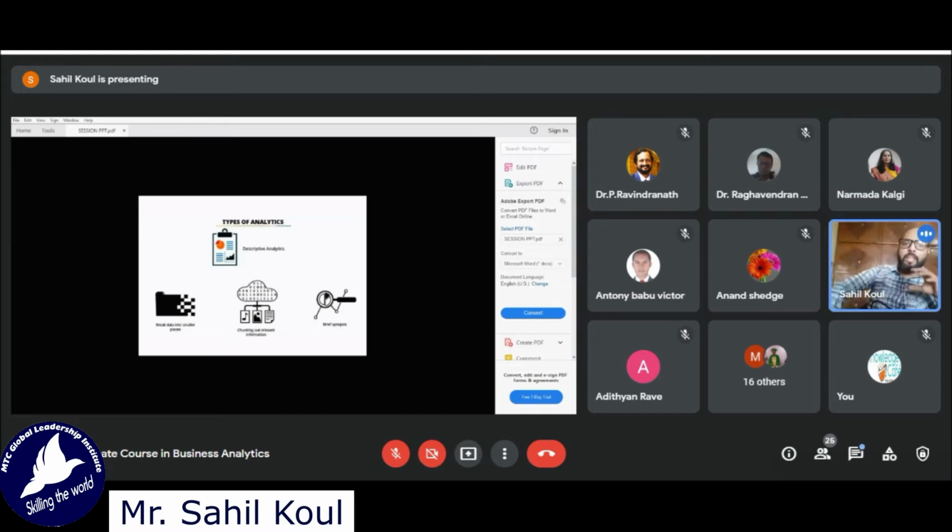If we talk about descriptive analytics, basically descriptive analytics gives me something which is called chunks. It breaks up the data into smaller parts. I have a bigger data set, I just divide it into smaller chunks. And those smaller chunks are grouped together, and those groups will tell me what I need to drill down from the data. So basically, it gives me chunking of the information and a brief synopsis of the overall data.